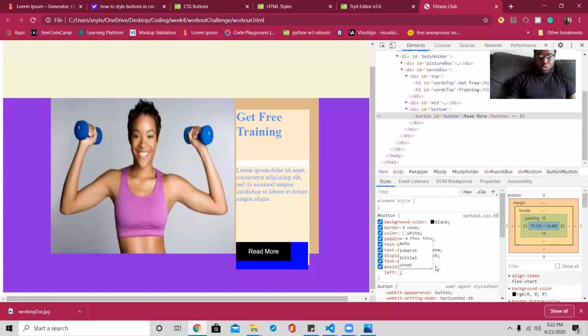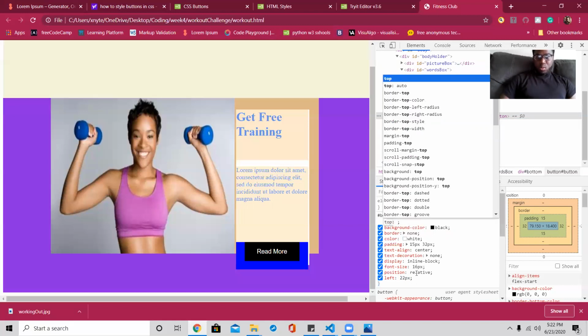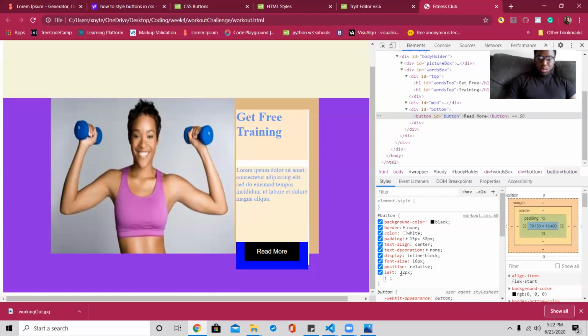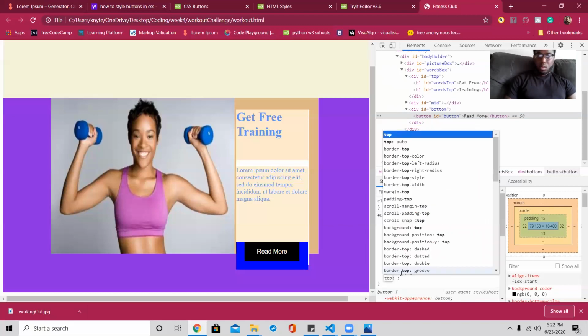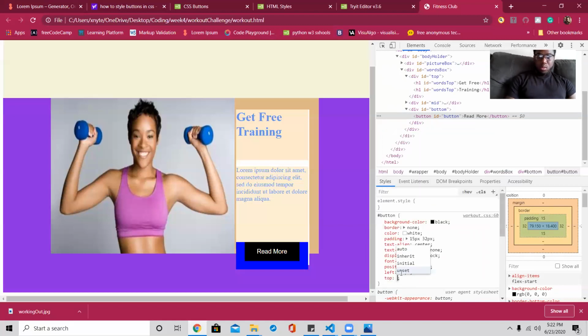Let's do 10 pixels for now, and then we can change that to make it look a little bit better. And then we'll do top as well. 10 pixels.